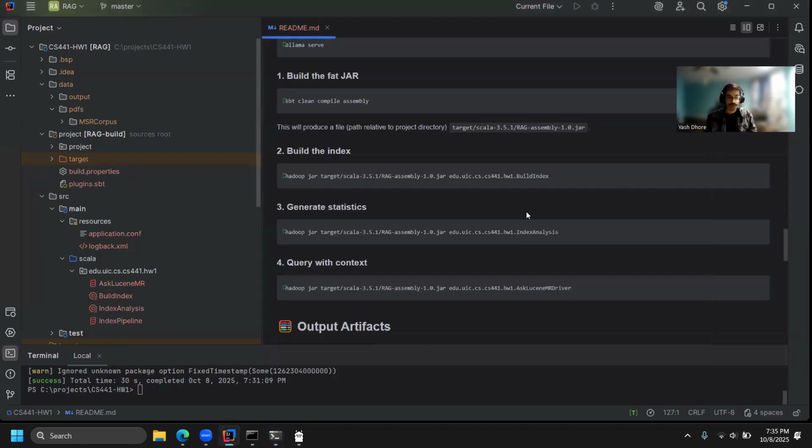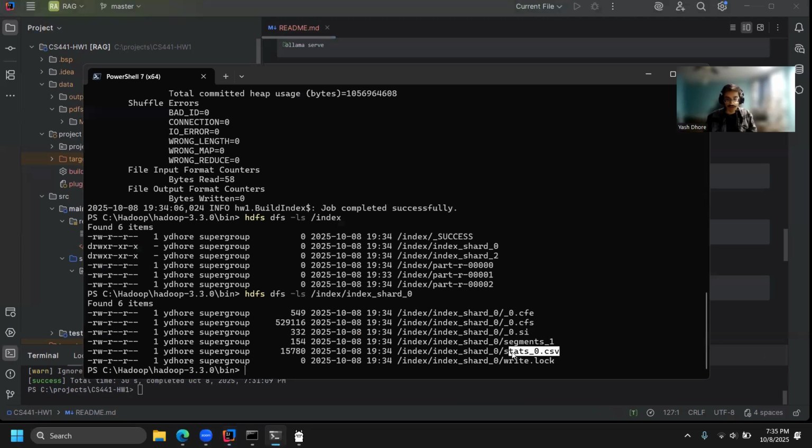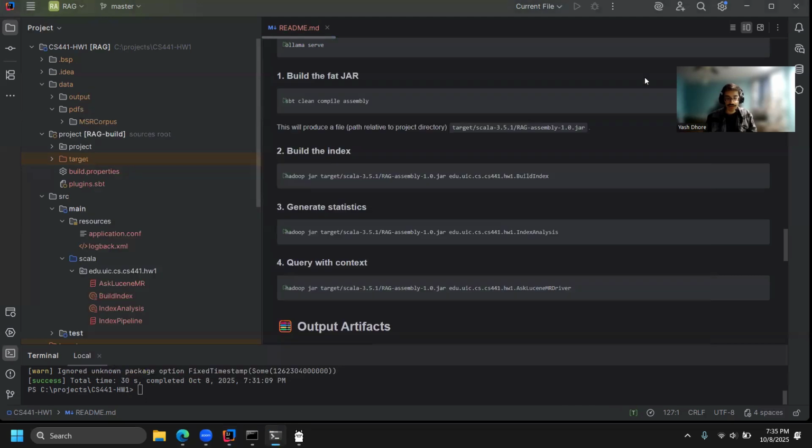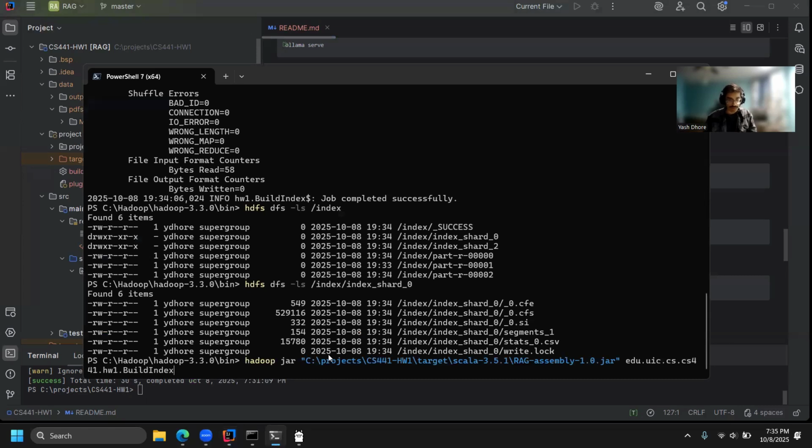So now that built the Lucene index, but now we want to generate the full statistics. As I mentioned, this is some intermediate file with the statistics. Not too interested in it, but we're going to run this. So you can reuse this previous command, but make sure to change the main file you are running.